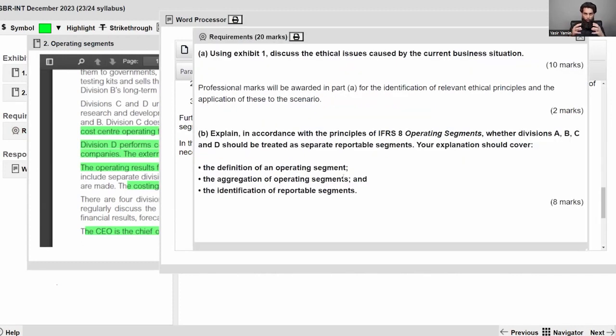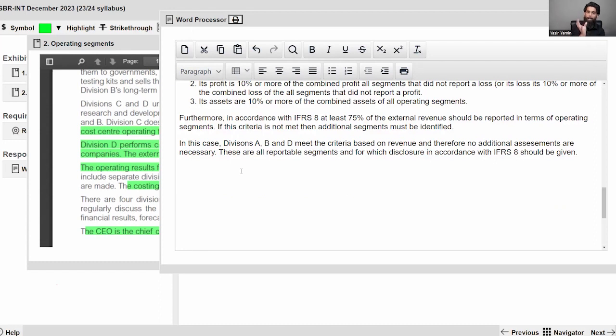Aggregation means to include operating segments as one, to consider two or more operating segments as one. You can aggregate certain departments or divisions of the entity when you feel that the nature of the product or services, or the nature of the business, is like with like. Sometimes you aggregate some small departments and make them as one, so they seem to be like divisions. When they seem to be like divisions, then you can apply IFRS 8 and check if they meet the reportable segment criteria or not.